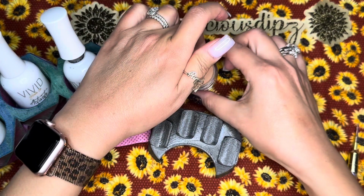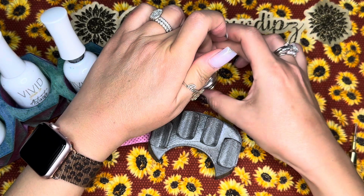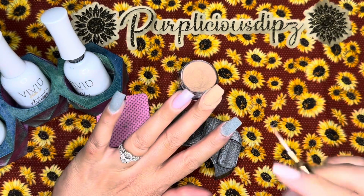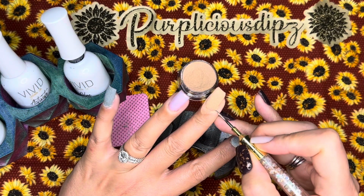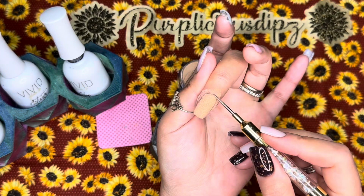And I don't know what is up with me lately, but I have been gravitating towards browns, and I have never liked browns. I've always been told my whole life that brown was a really good color for me, that I look really good in earthy tones, but I've always been a colorful person.